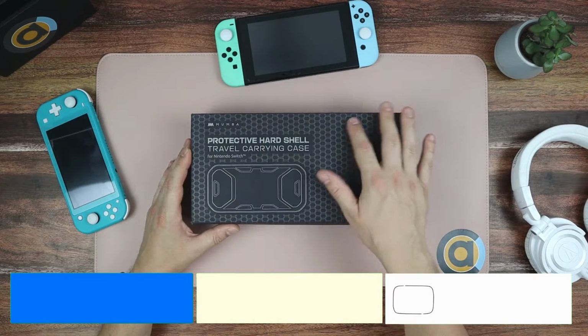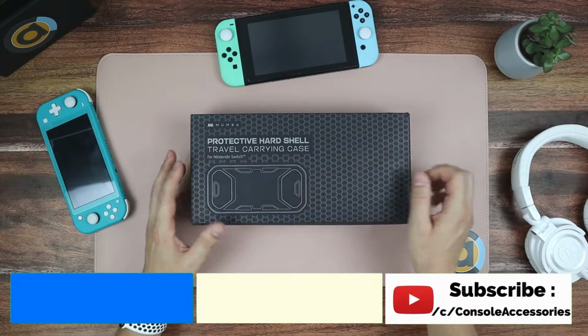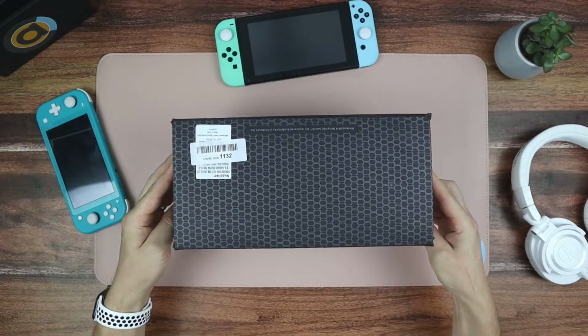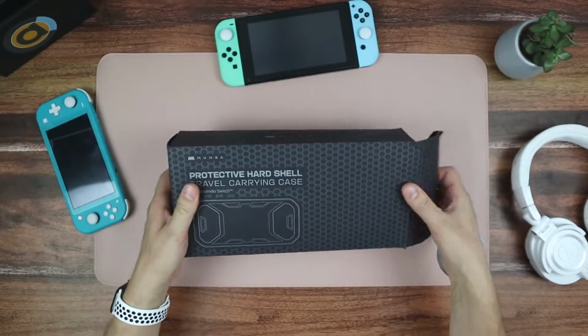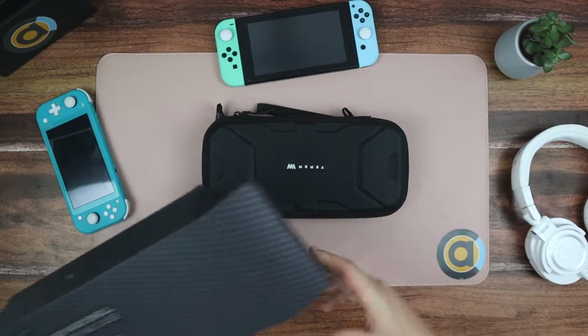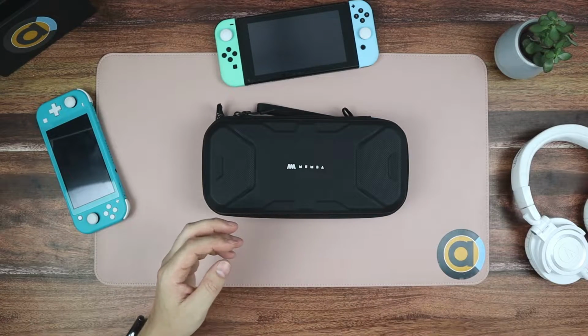Okay, so go on the box then. It's got that kind of hexagonal pattern that screams protection, doesn't it? Then a picture of it there. Not much else to write home about. Bit bland, nothing more to say about the box. And like I say, I've been playing about with this for a few days now. I just put it back in the box just to show you what it's like.